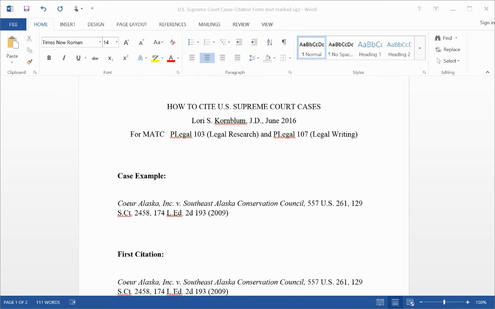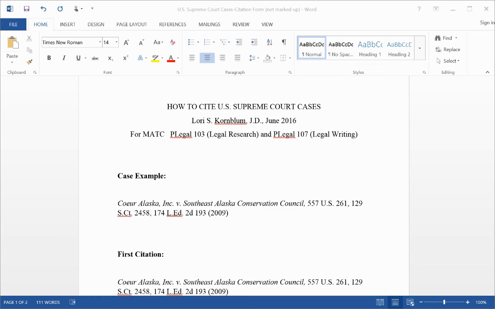So what you'll notice are there are different numbers. There are green numbers in the opinion, and the star 269 means that this is page 269 in the U.S., because you can see 557 U.S. 261, so this is 269. And then there is a double star. So that means that this page number, the 2 stars, are from the Supreme Court. And if they did have the lawyer's edition site page numbers in here, they would be 3 stars. I'm not seeing that they have them.